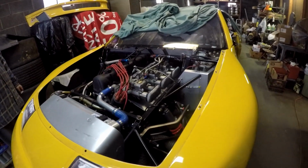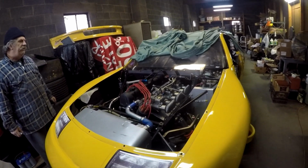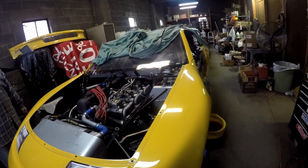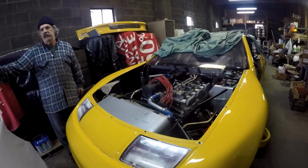What does something like this weigh? This is like 2272, something like that. I don't run this SCCA, neither does that, so I don't have to have it. They ask me when I go to a regional just to keep track time. That's what this car's for.